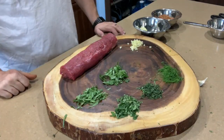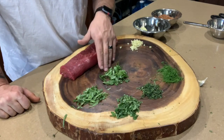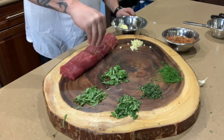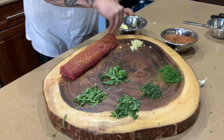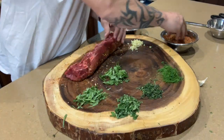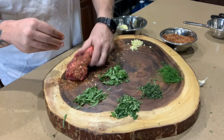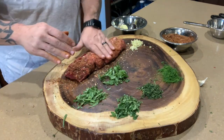All right, so now we're gonna make the garlic herb butter. Got dill, thyme, oregano, tarragon, and fresh basil, garlic, salted sweet cream butter, room temp, and over here we have some Trendkill. So first, I am just going to lightly dust our trimmed up meat. It's just a little of the Trendkill. Just let some of that get in there. Get it all the way around. Let gravity do the work.